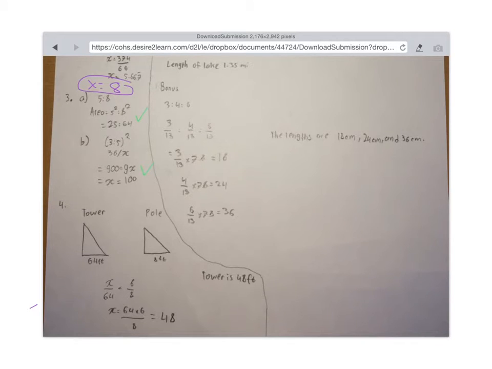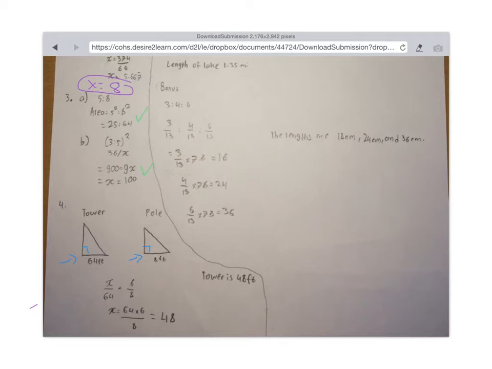The reason this is worth 5 marks is that when you're given the description of these triangles, you first have to prove that they're similar triangles. The way that we prove that they're similar triangles is I just drew in the 90-degree angle. That has to be assumed from the question, because if these things are standing straight up and they're vertical, then they have to be at 90 degrees to the ground. So we already have one equal angle in these two triangles.